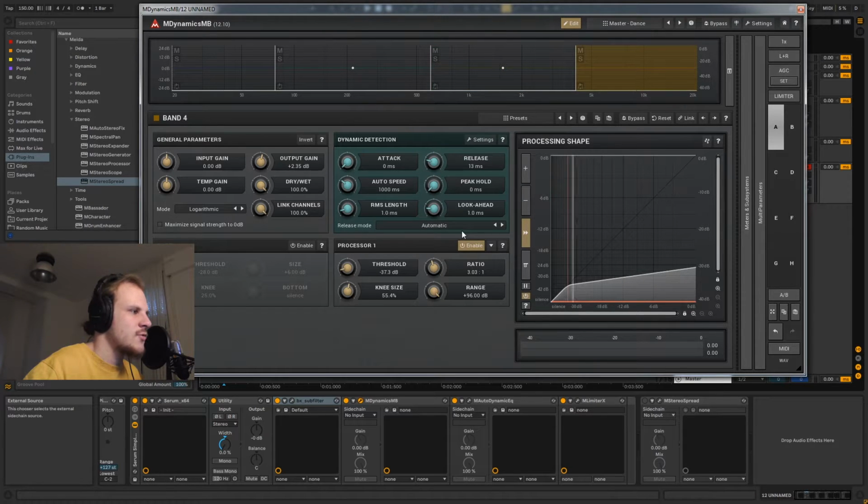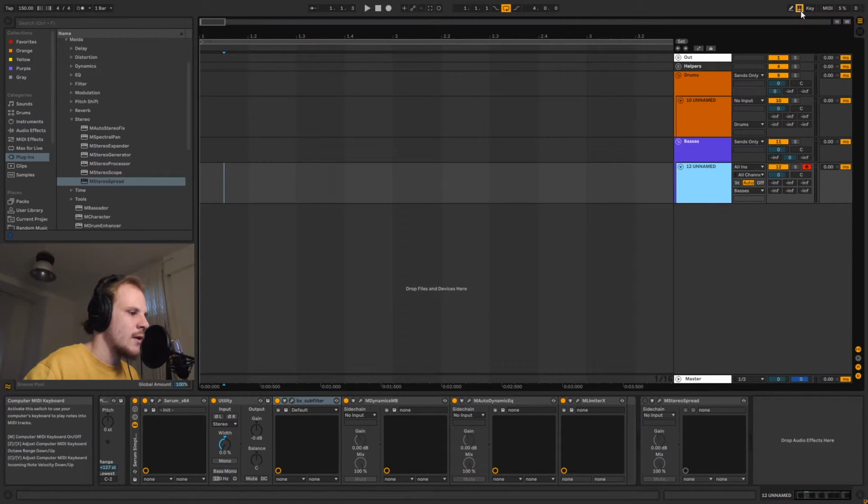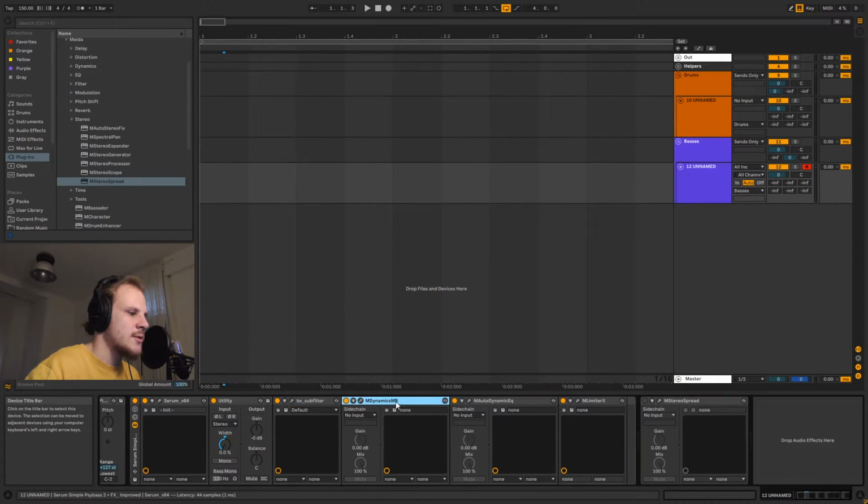Finally, for the extreme high end, we are doing slightly more compression. We have a gain reduction of about 1.5 decibels here, as you can see, and we're turning it up a little bit more than we're reducing here, again to bring out the click, while at the same time squashing its dynamics a little bit so that we get a nice transient. So that's what the dynamics are doing.